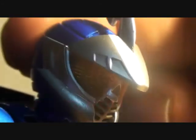Grids on his face plate and antenna A with the blade. Head movement, of course. I don't want to leave that out. Left to right, up and down. Nice ball joint. The head is kind of loose though.